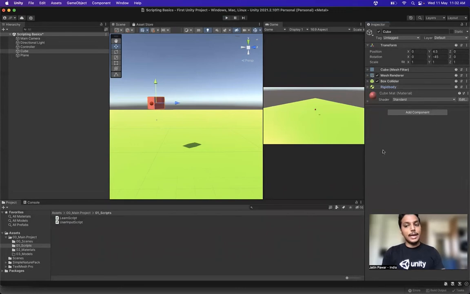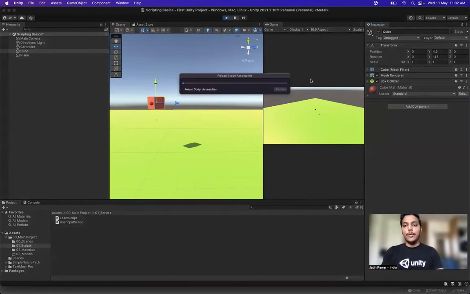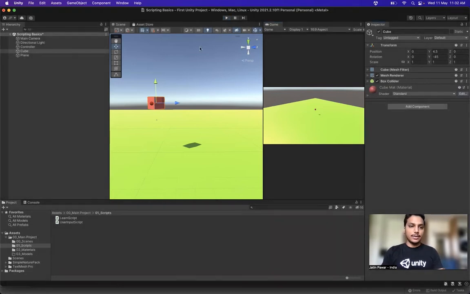Also, another thing I would like to point out: till now, whatever component we wanted to add, we have been adding with this add component, or by creating a script and adding it, right? What if we want to add a component at runtime, that means when we are in play mode? And that too without the editor, by a script. So let's try to add a component without using the editor and via script.